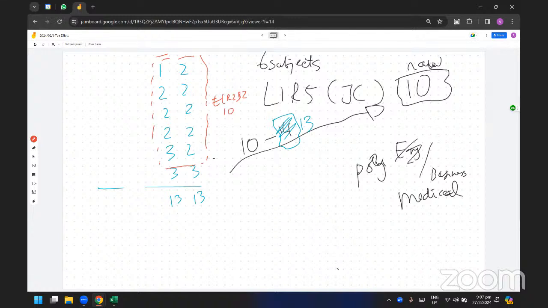So 10, with a lot of community CCA, I guess you should be minusing 2, correct or not? Must be, correct? 10 minus 2, 8. Does this communicate to you that you can choose the medical poly, which I guarantee you is academic and difficult? Is this good enough? Does it make you feel confident? I have done a good foundation in O level, so if I choose medical poly, which is tough, I will be able to do it well. That's your goal in Poly, to do it well. Does it communicate that to you?